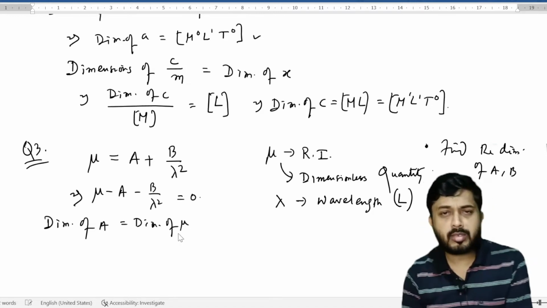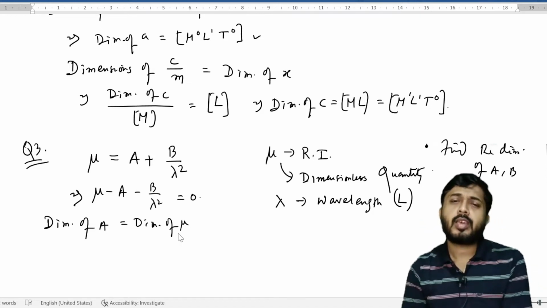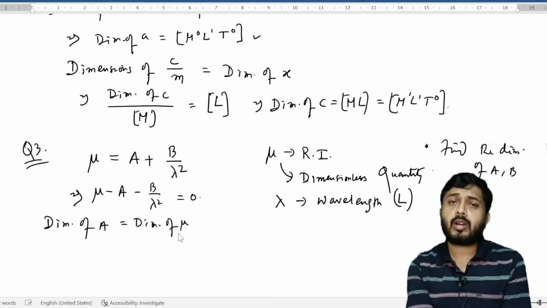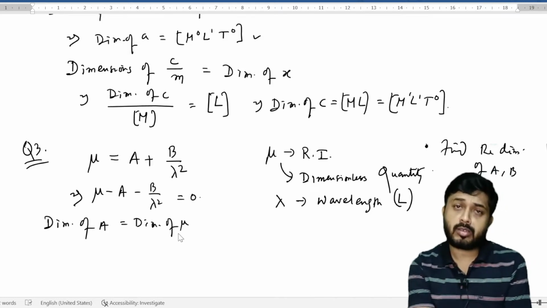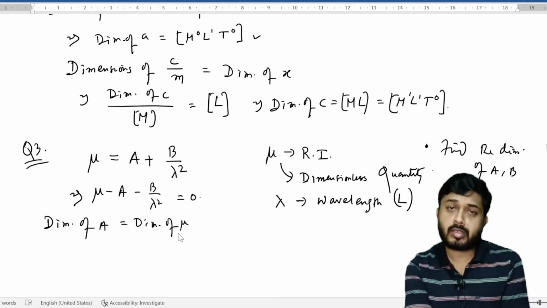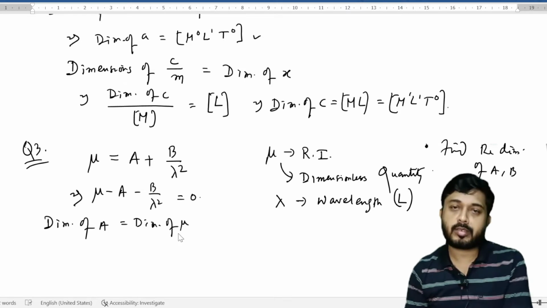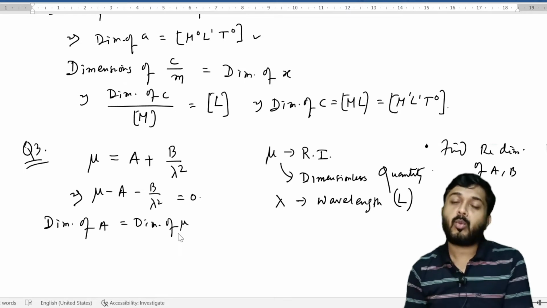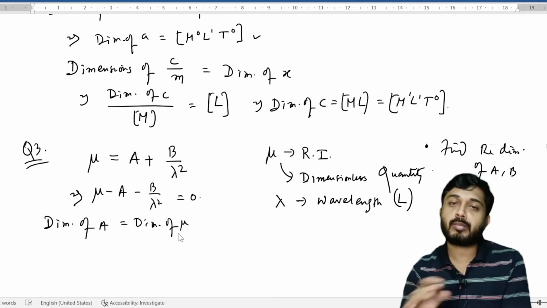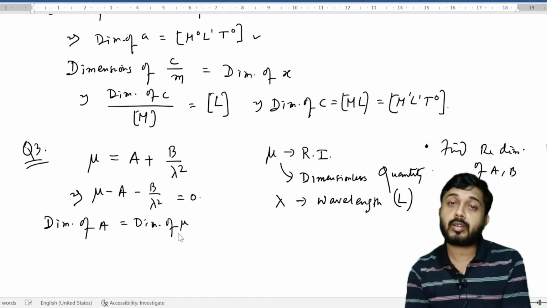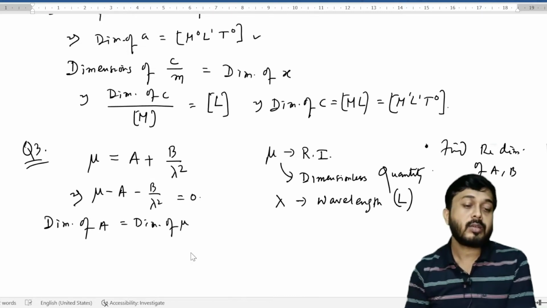What should be the dimension of mu? If any quantity is dimensionless, there is still a way of writing its dimensional formula, although its dimensions are nothing. That is M to the power 0, L to the power 0 and T to the power 0. Nothing means 0. What are dimensions? Dimensions are the powers to which the fundamental or base quantities are raised in order to get the formula for a required physical quantity, isn't it?